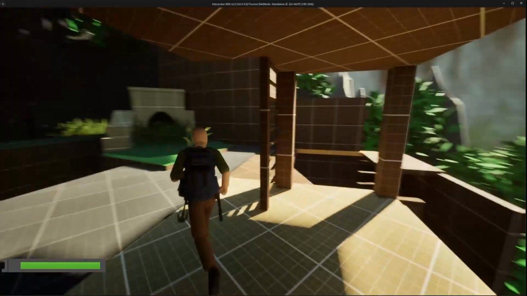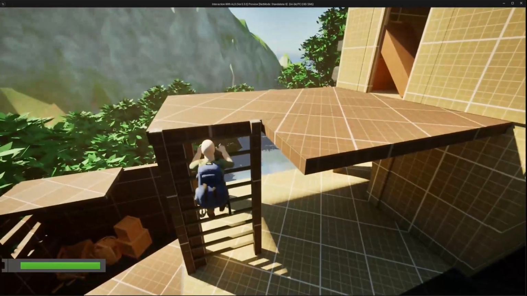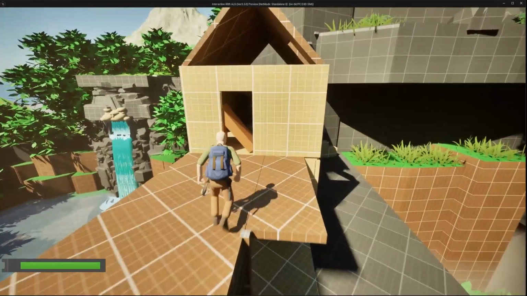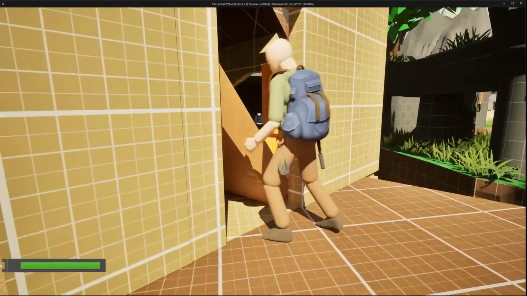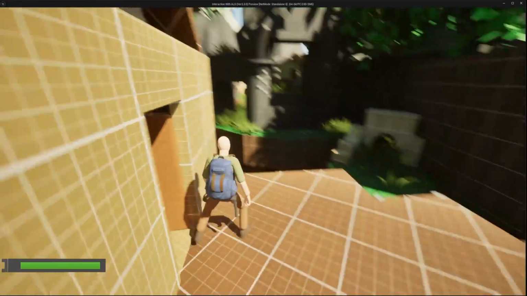They can find some loot on the bottom floor. Climbing up, doing this will allow the player to take an alternative route.